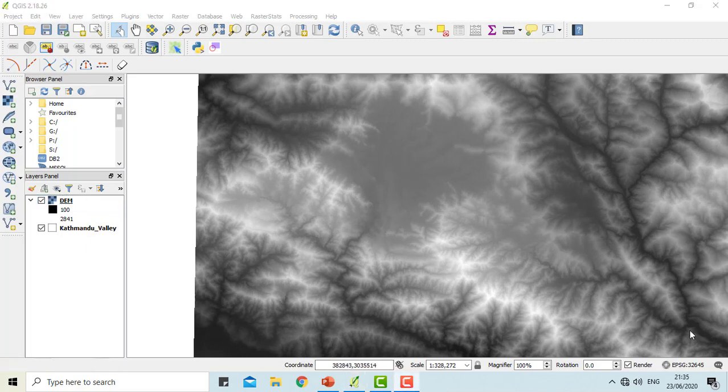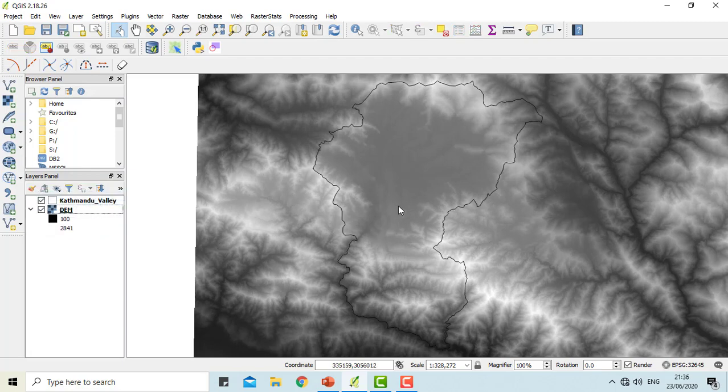Now let's see how the raster layer can be clipped. So first of all, why do we use the clipping option? We often download a dataset that is larger than the area we need. This will slow the processing time and make the map look cluttered. So for example, you downloaded DEM of the entire country but you only need that of Kathmandu Valley for analysis.